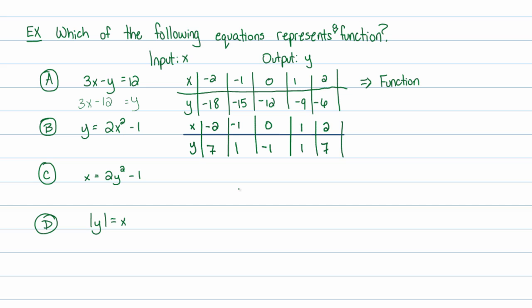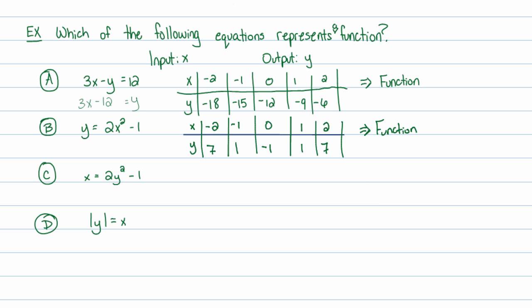And the question is, is this a function? The answer is it certainly is a function, or at least it looks to be a function, even though we've only plugged in 5 points, because -2 leads to one output, the input of -1 leads to one output, and so on and so forth. It doesn't matter that some of the other inputs lead to a shared output. That's fine. It's just that I don't want -2 to lead to 2 different outputs. So this looks to be a function.